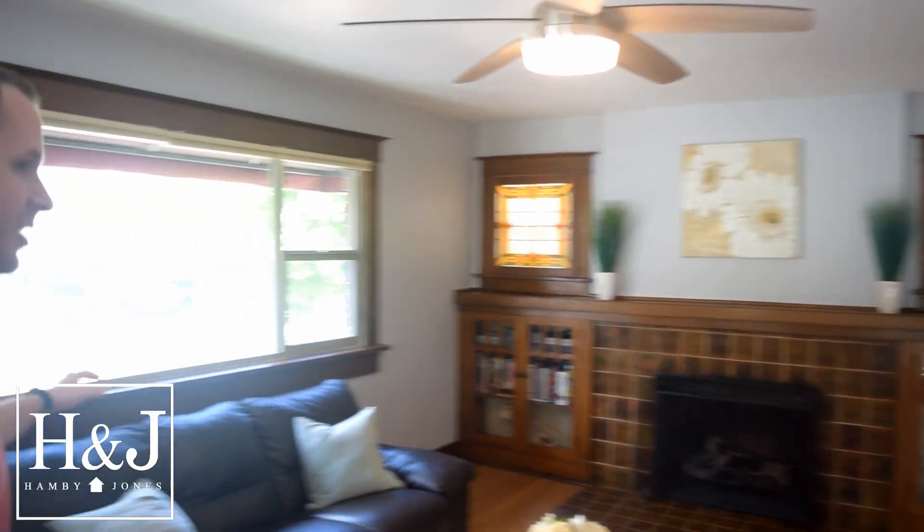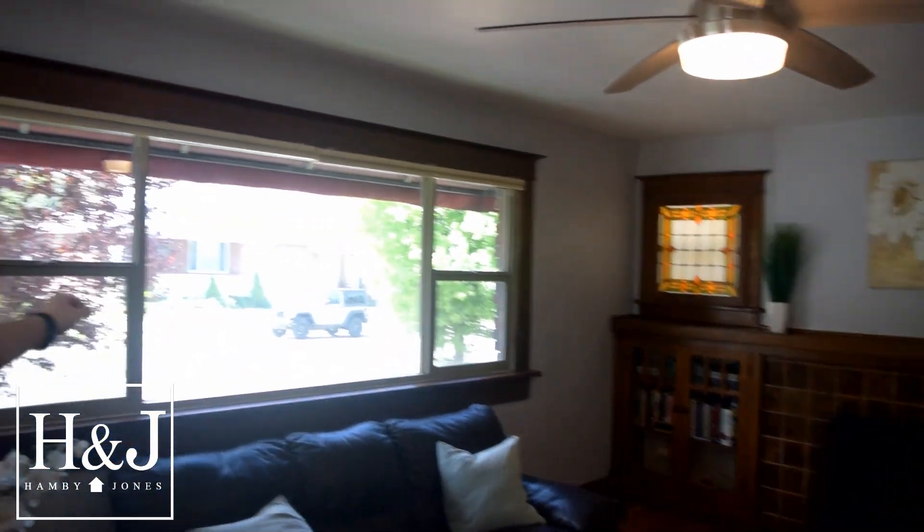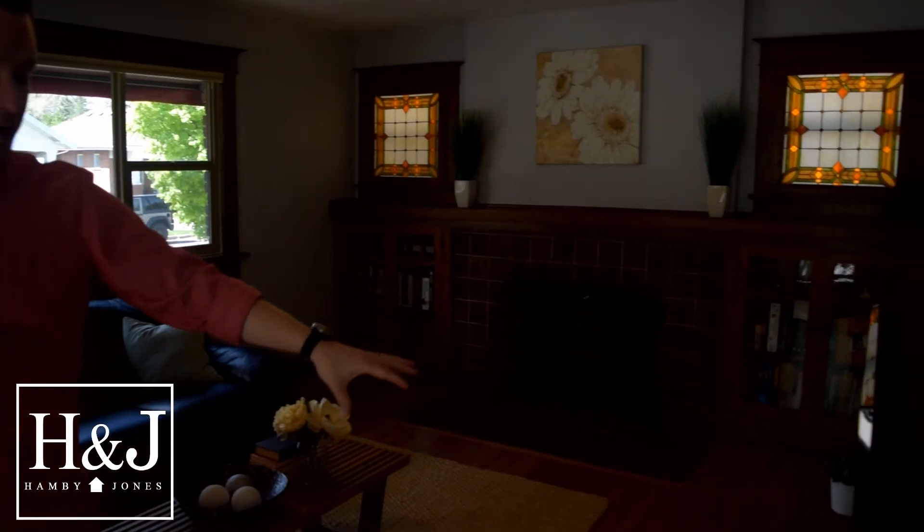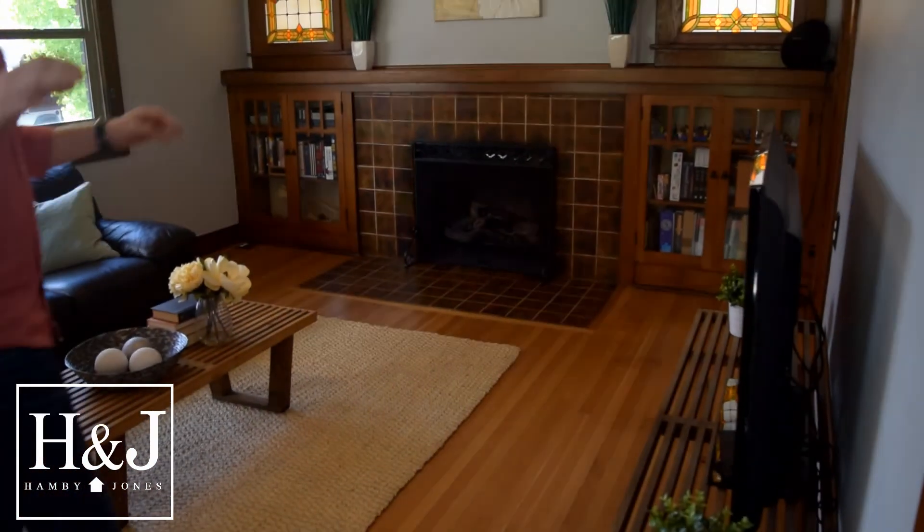So what we're looking at here — this house is 3,000 plus square feet, five bedroom, three full bathrooms, two car garage, private fenced yard, and totally updated. They replaced all the knob and tube, updated electrical, high efficiency appliances, but the cool part is they kept all of the original craftsman charm. You'll notice double pane vinyl windows. This house, for being built in 1923, is incredibly efficient.